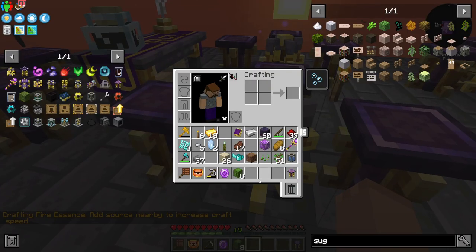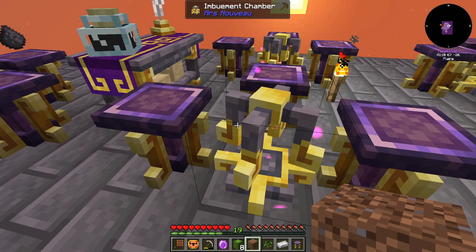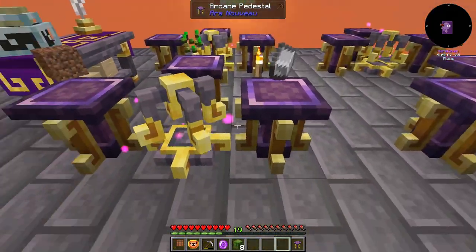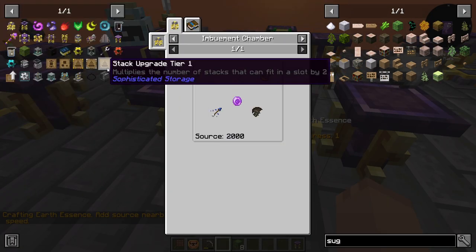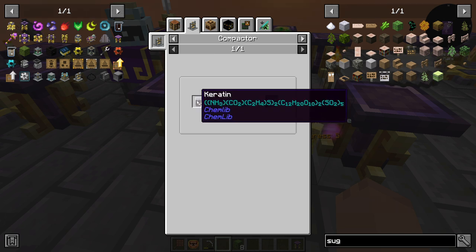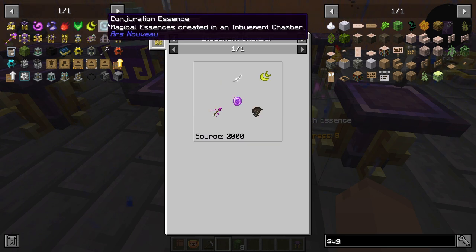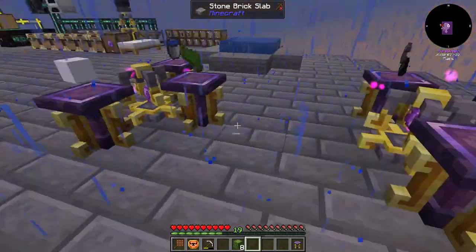All right, fire essence is this one. And in this one, dirt, seed, iron. We've got the earth essence going in this one. This is another one we can't do right now because we don't have any feathers. We could craft it through serious chemical production. A book, Wildenhorn, and a Starbuckle totem will give us the Conjuration Essence.